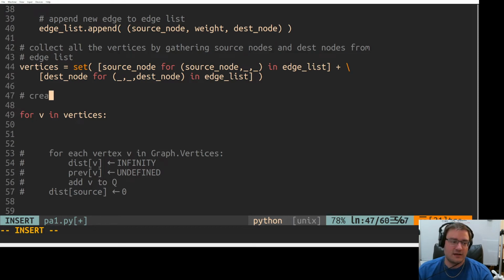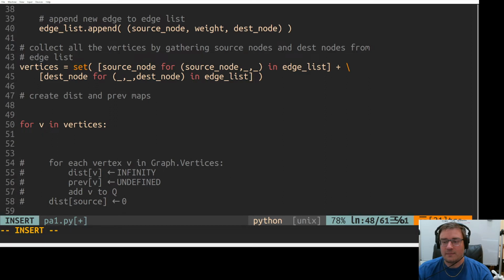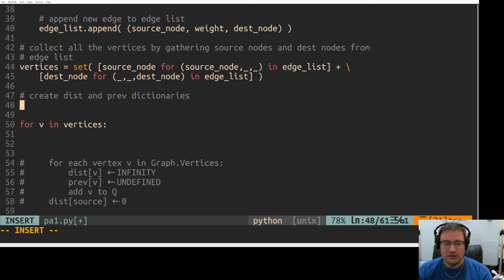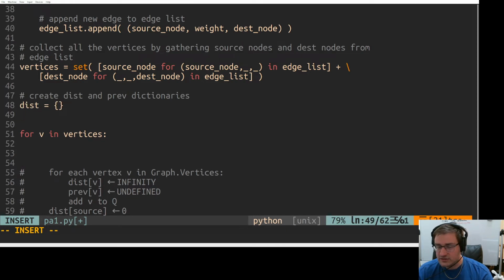So we'll create dist and prev maps, or in Python, they are called dictionaries. So we will create a distance dictionary using this empty curly brace structure and an empty previous dictionary using this curly brace structure.